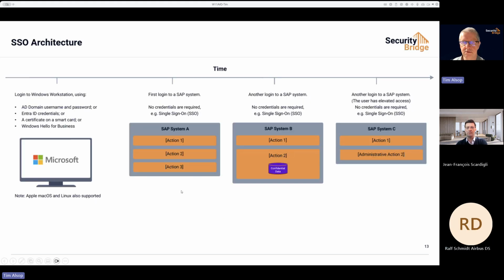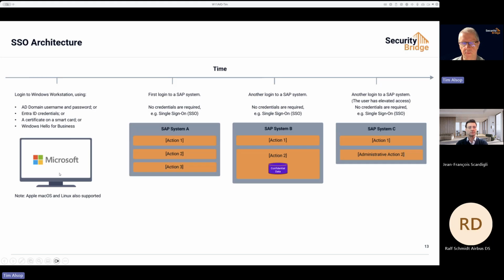Okay, so to start with, we'll talk about the architecture of the product. So just to set a baseline, let's talk about single sign-on. Single sign-on is where the user logs into their workstation. It could be a Windows, it could be a Mac, and they are authenticating. Now, in your case, I assume that you're logging in with Active Directory domain or an Entra ID credentials, probably an Active Directory domain. Is that right? Yeah, Active Directory. Yeah.